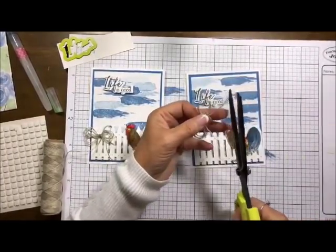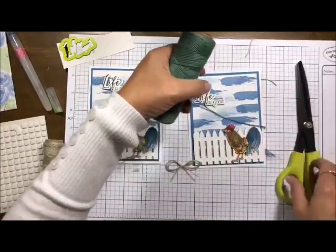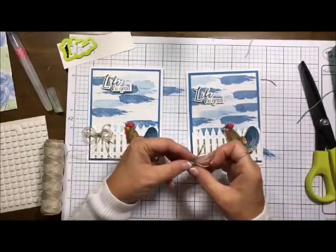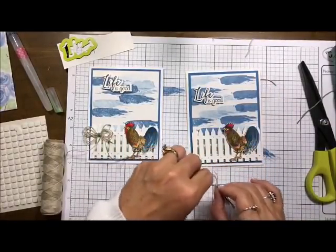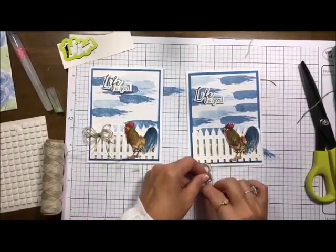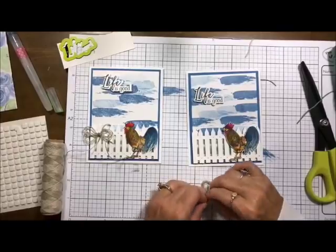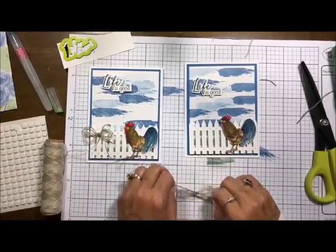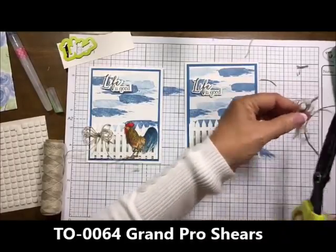So I've got that triple bow there, and then what I'm going to do to accent it just a little bit is to take a little bit of our new fresh sage, wrap it around the middle a couple times, and then just tie it in the back. And it just gives it a little bit more green because this is going down by the grass. It kind of pulls out that color behind the fence. All right, so there's that. Trim that off just a little bit.